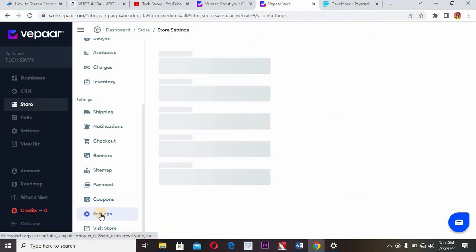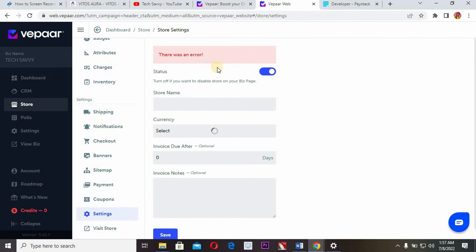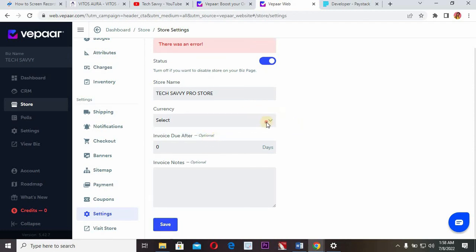The next thing you want to do is to come to your settings, your store settings. You see, turn off if you want to disable the store on your biz page. No, I want the store to be there, and our store name should show something like Tech Savvy Pro Store. Our currency is set to Naira by default, I think.